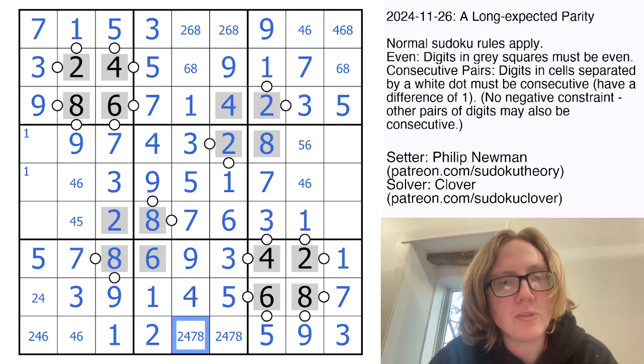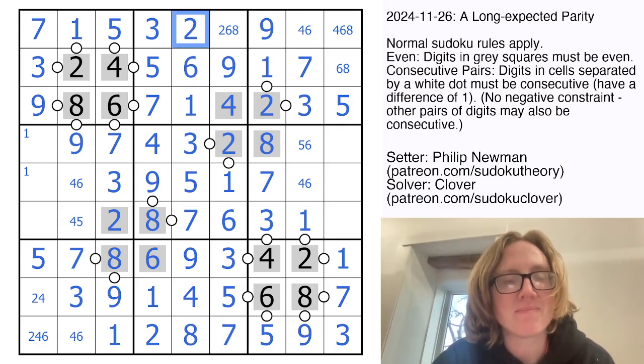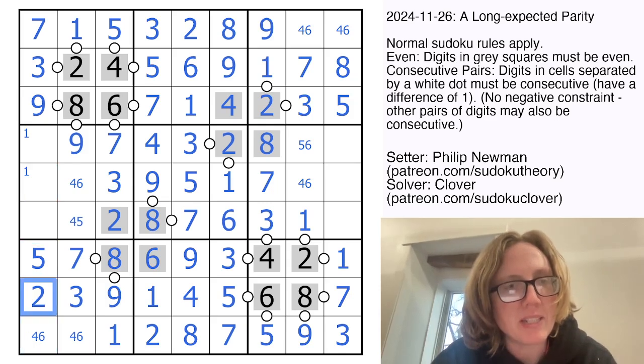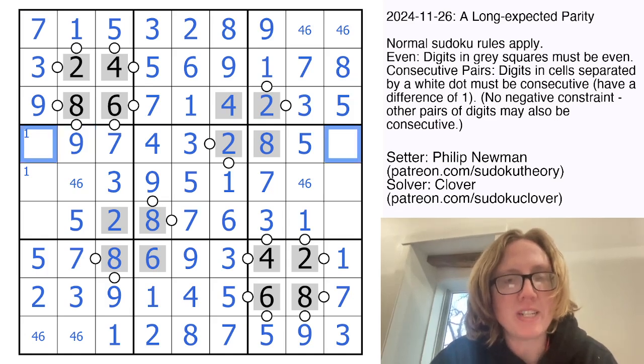That'll be a 2. I'm just cleaning up using some classic Sudoku techniques at this point. I've got a 7 in the column. That makes that an 8. And this is going to be an 8. And then I can eliminate 2 there, making this a 2. I have a 4, 6 pair that makes this a 5, and a 4, 6 pair that makes this a 5 as well. In this row, I'm going to need a 1 and a 6, which will go in this order.